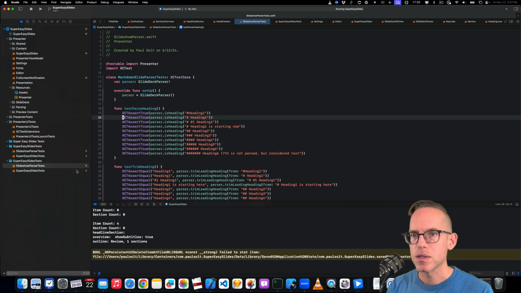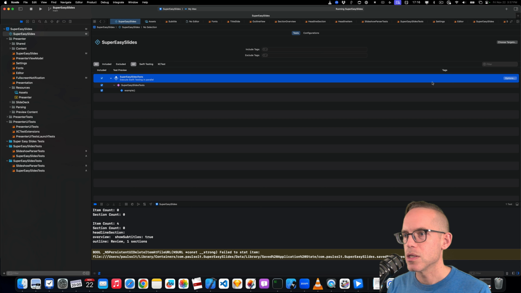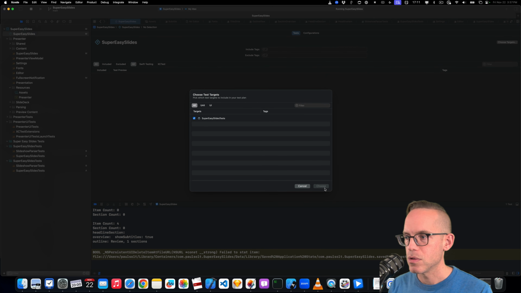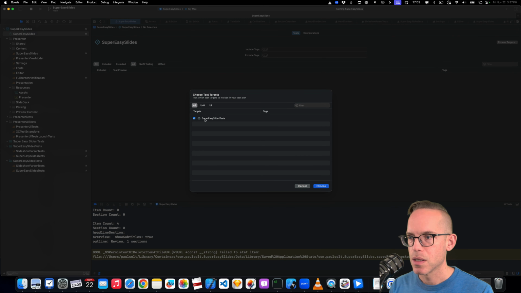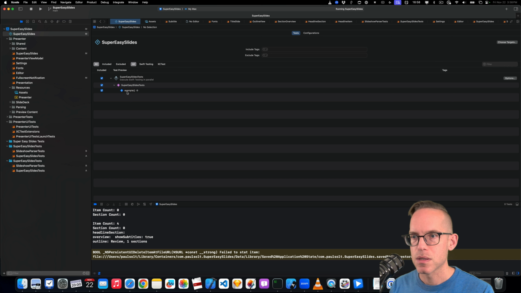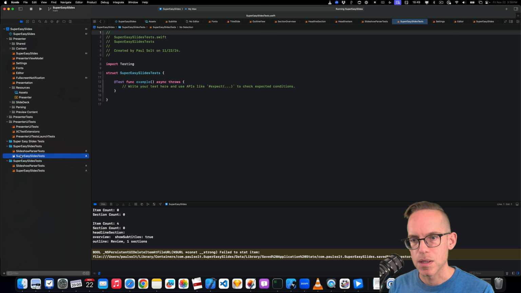I can't tell. Let's go over the test plan. So I also renamed the test plan. Let's actually just delete this. Click delete, choose the target. We're going to choose this target. It's actually not going to let me select it yet. I think I have to navigate away and then back, choose target. It's unselected. Now we choose it. Let's see if it has any tests. Okay, so it has just example.